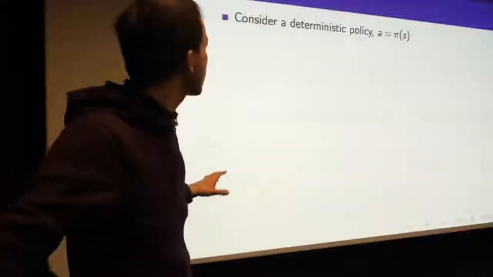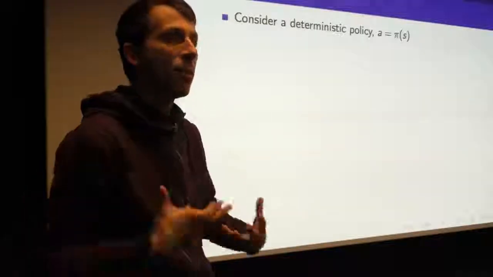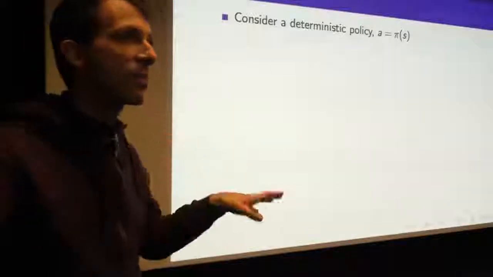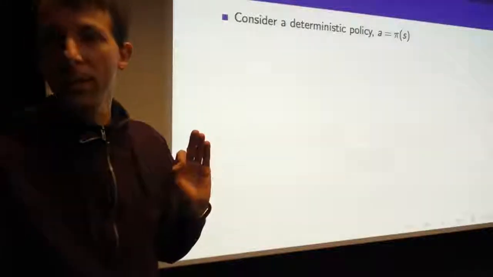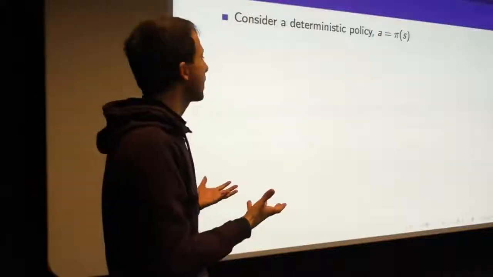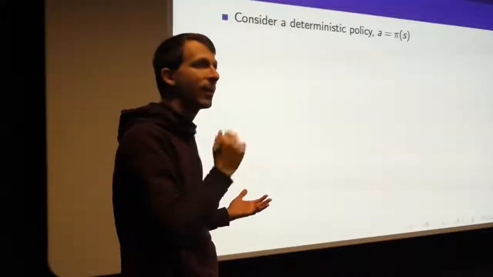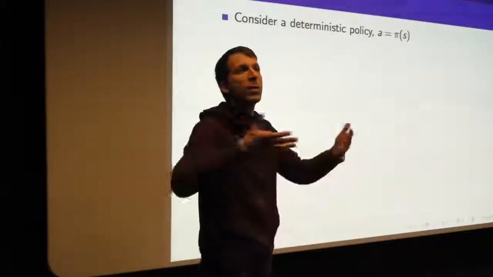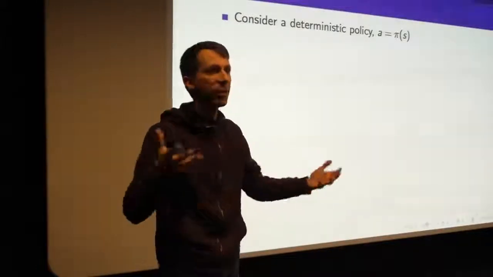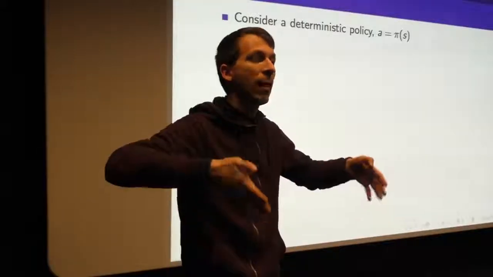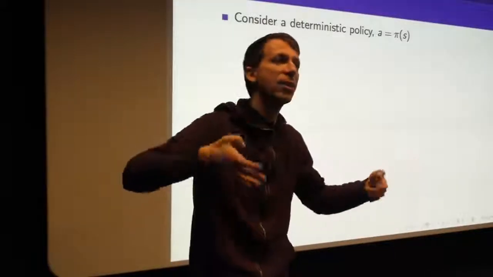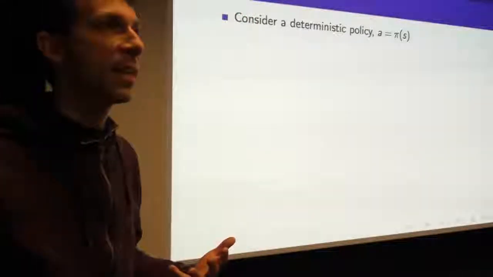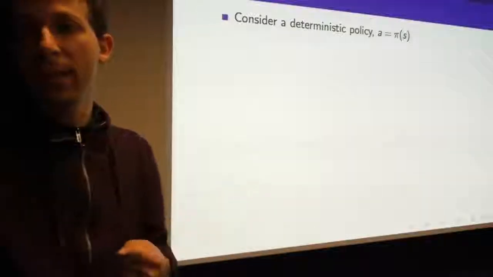Okay, so let's do this a little bit more formally so that people get more comfort with this idea that this really does work. Let's say what it means, a bit more precisely, to do a policy improvement. We're going to start off with some deterministic policy for now. As someone pointed out in the audience, after one step of acting greedily, we're stuck with deterministic policies anyway. So when we want to do our step of this algorithm and understand convergence, let's just imagine we started with a deterministic policy, because after just one iteration, we're going to have a deterministic policy anyway. Acting greedily always makes you deterministic.